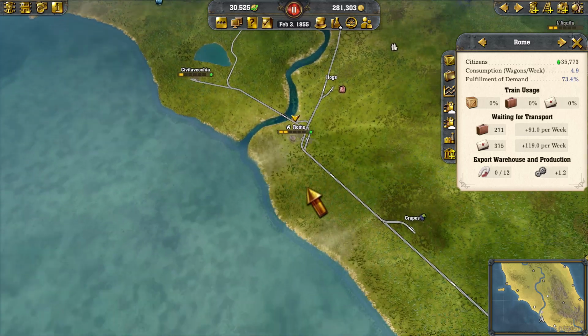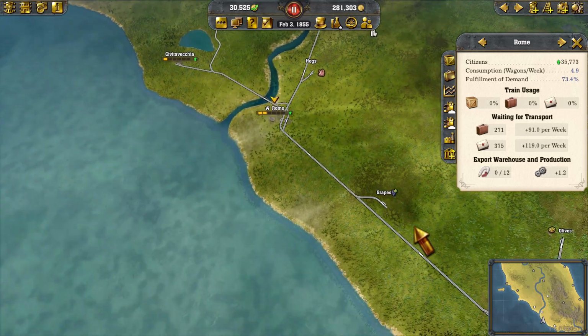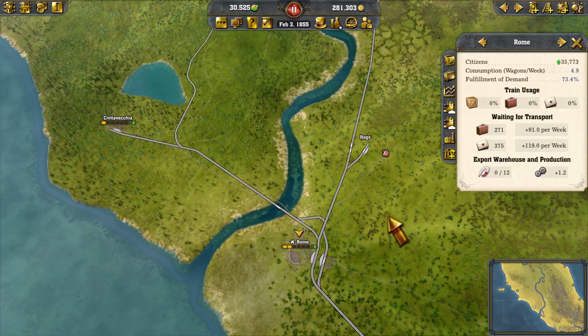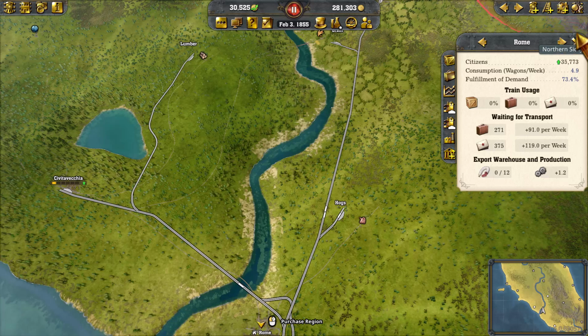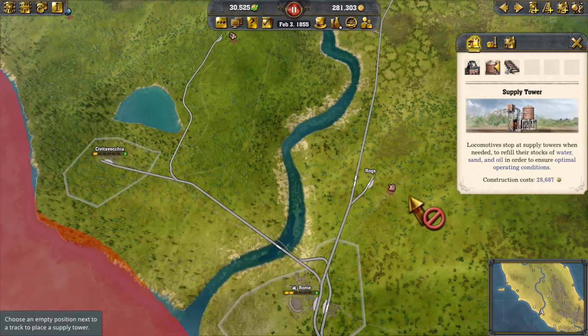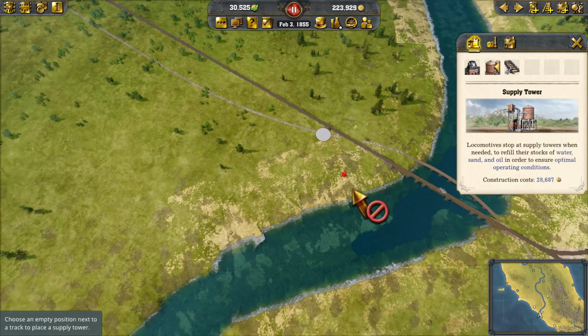Okay? And then we can put our wine down here in Latina and run grapes directly to it and be looking really good for the next set of tasks. So that's where I'm not cheating, but I kind of am. I'm using knowledge of something that I wouldn't have known first time I played this. All right, so let's get some supply depots in here.